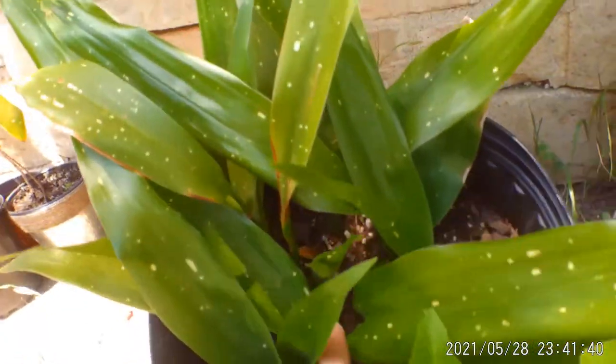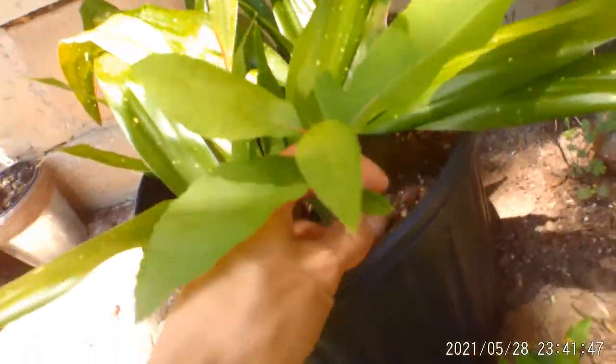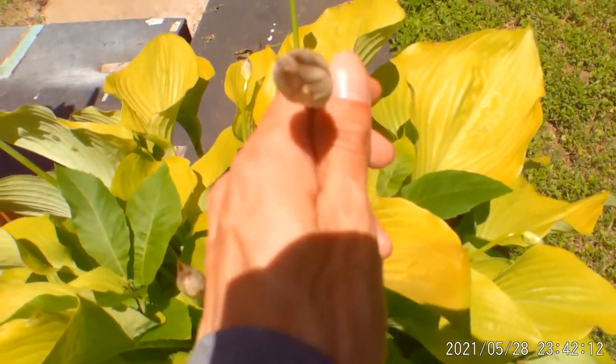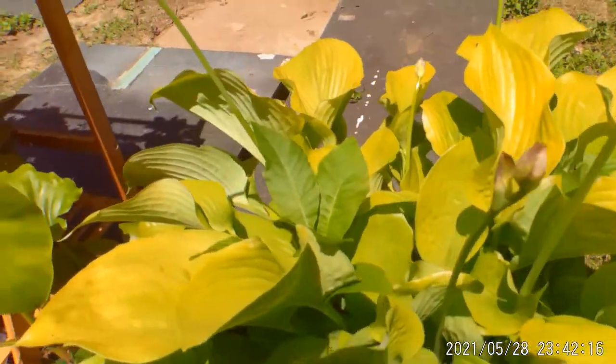I really like this cast iron plant. I think it's called Milky Way for the speckling. And it has a fun little pecan tree. So I'm probably going to have to take that out and pop it in its own little container. Here is my big hosta. It's almost ready to bloom. Oops, I think I just moved a bee that was looking at it. Oh well.